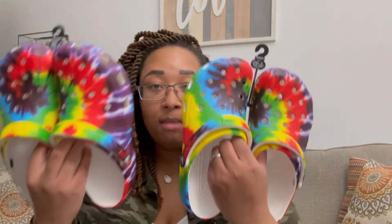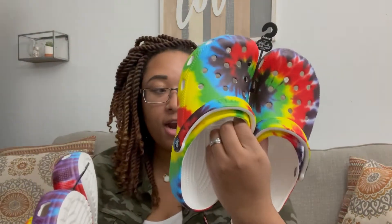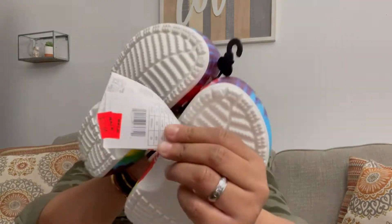While I was in Finish Line I was able to grab a really good deal on two pairs of Crocs. I know Crocs are not a sneaker and it's not something I was really into last year, but these things are comfortable. Because my mom's birthday is tomorrow, I was able to grab her and myself a pair of Crocs — and y'all, I only paid $20 a piece. You really just can't beat that.